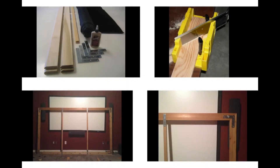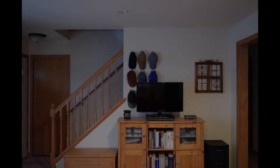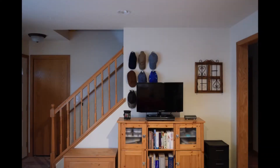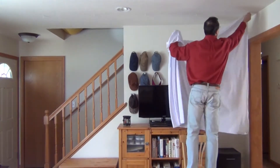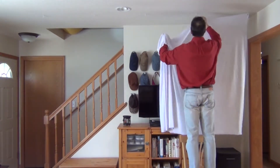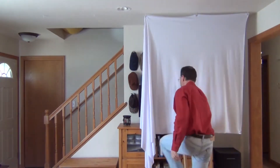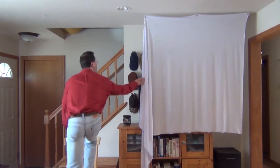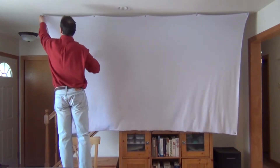You don't have to buy wood, corner brackets, staples, and actually build a frame. The other advantage is that you don't need a permanent empty wall space. For example, I have a staircase in the way, but with the spandex projector screen that's not a problem. It literally only takes 30 seconds to put up — it simply attaches to five small hooks that are in the ceiling and you can barely see them.